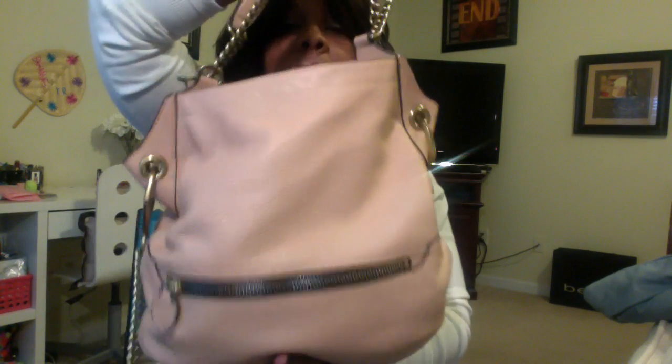This bag holds a lot. It's like leather and feels kind of squishy. I've been wearing it for a couple of weeks because the weather has been a little iffy with rain, and I didn't want to get my Louis Vuitton bags messed up — especially the monogram with the raw leather that can get spotted and stained. With the Oriani you don't have to worry about anything, you don't have to cover it. It's more like a carefree bag.